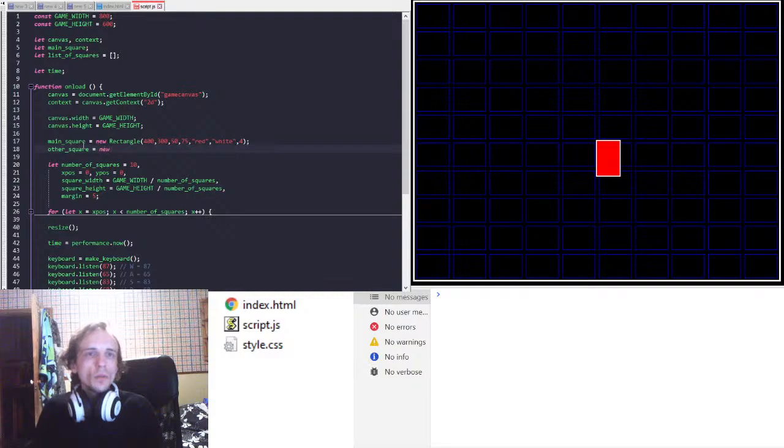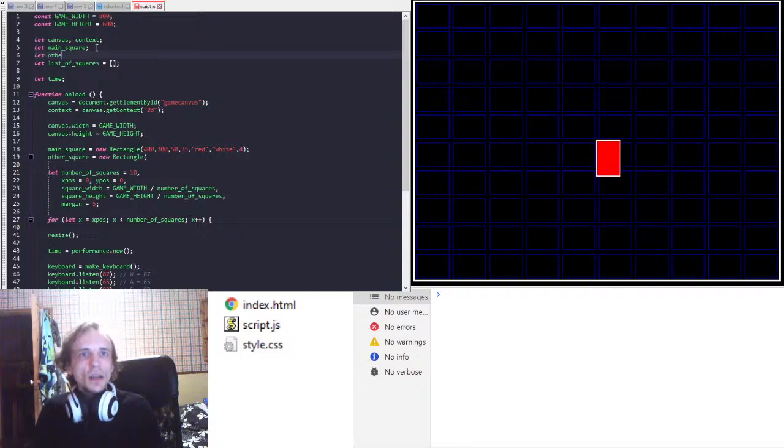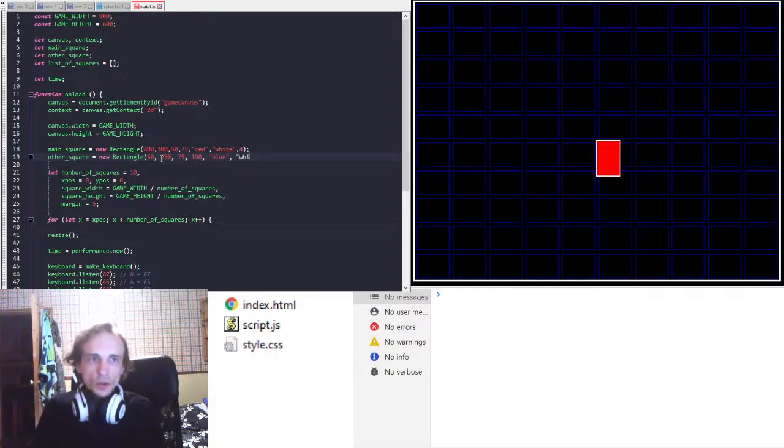So we're going to create the other square. I'm going to name it up here, otherSquare, and give it an x position 50, y position 250, a width of 75, a height of 100, a fill style of blue or white.